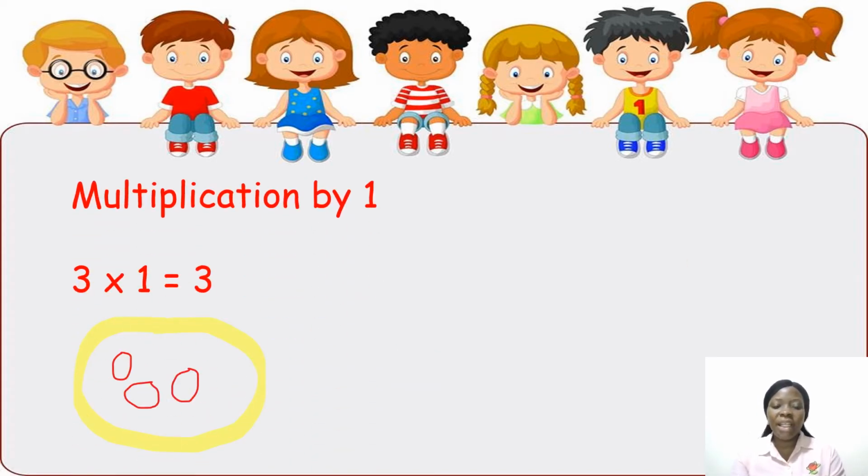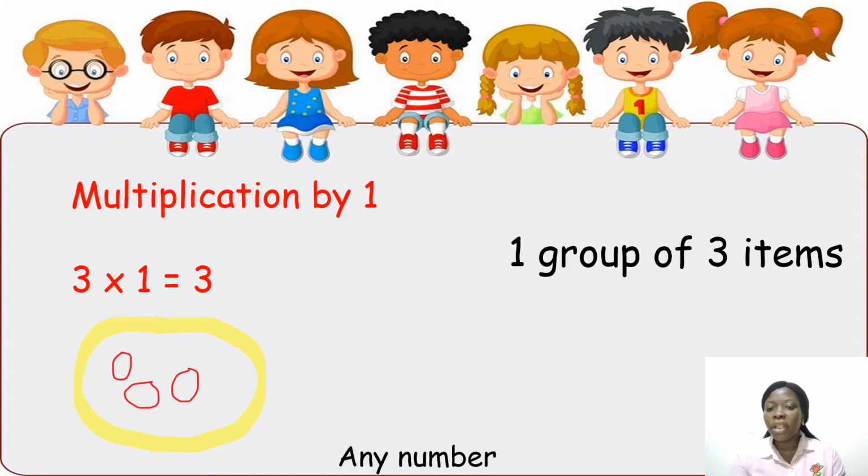So like I explained, in today's lesson we are learning to multiply by 1 and 0. Multiplication by 1. How does this work? Over here, I have 3 times 1 is equal to 3. How did I get 3? Now, remember, we are multiplying by 1. We have one group of 3. The representation shows us it's one group of 3. So the answer stays the same. So 3 times 1 is 3. We have one group of 3 items.